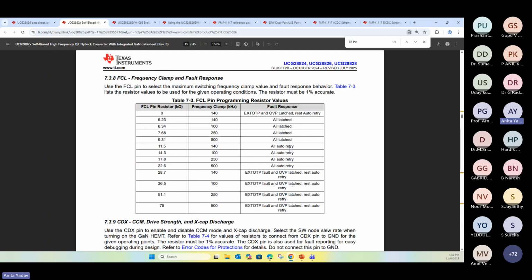And also if your device goes into a fault, there are basically two things that can happen. Once the fault appears, your adapter gets completely shut down. Second, some fault happens and your device triggers the protection, and then after 1 second it goes into auto retry mode. So all those options are available and it is configurable through the sub pin register. You can select it accordingly.